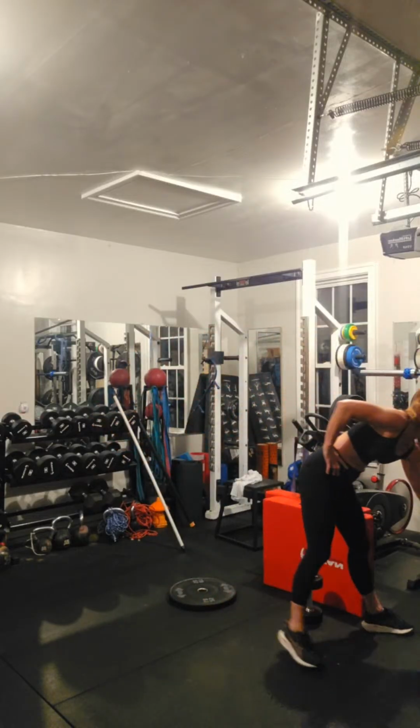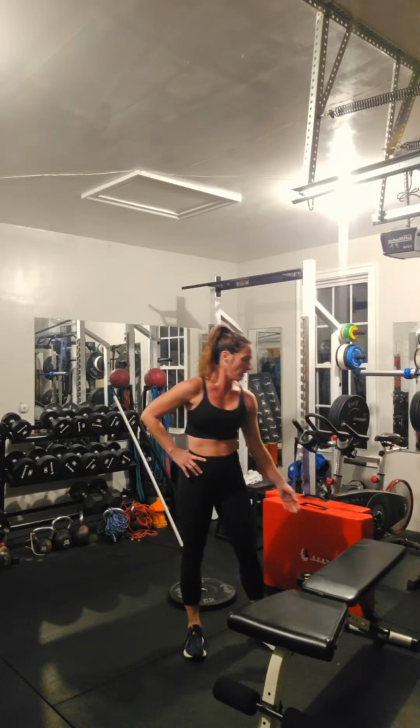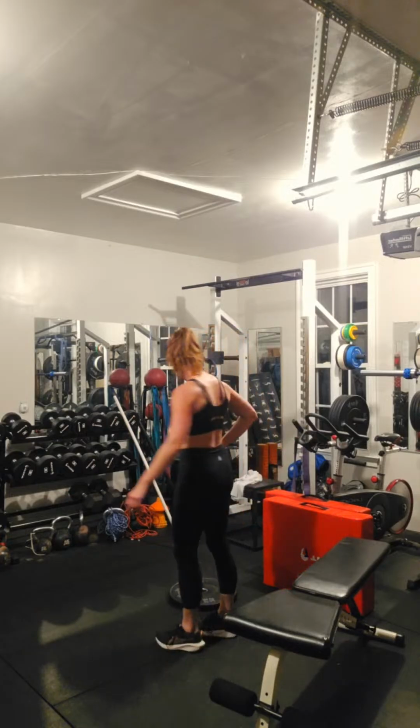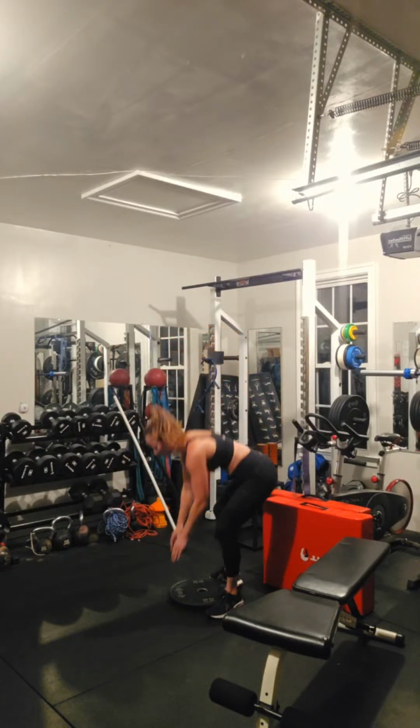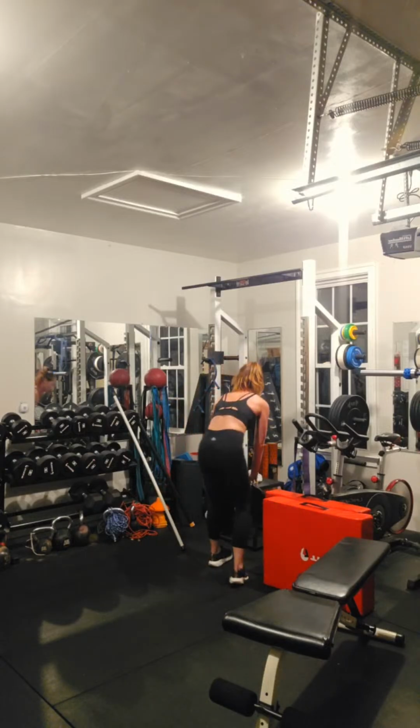So with the bench, we're gonna do elevated mountain climbers. So again, the higher the bench, the easier. The lower the bench, the harder. Also, the ground would be the hardest, okay? So the very first exercise we're gonna do is deadlift to bent row.